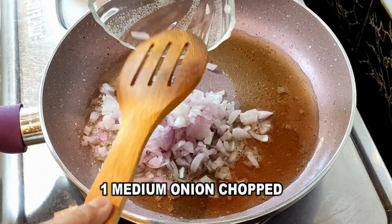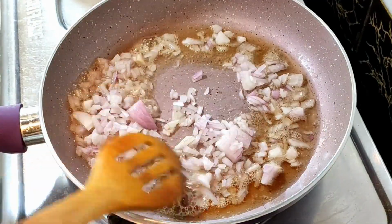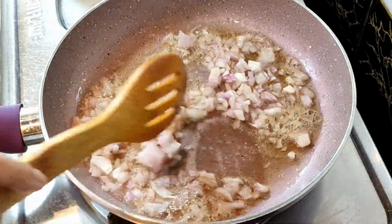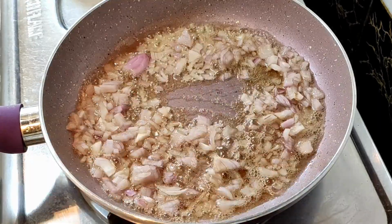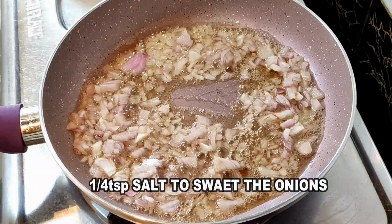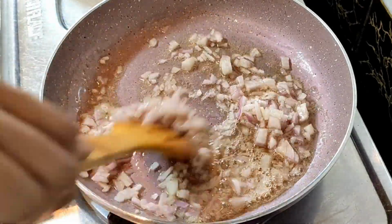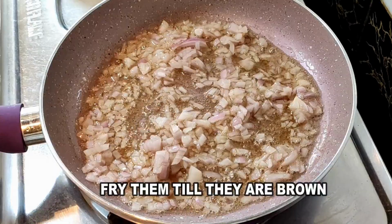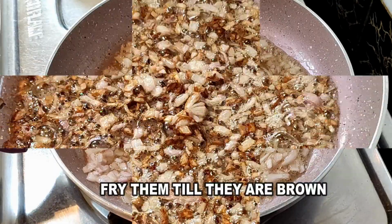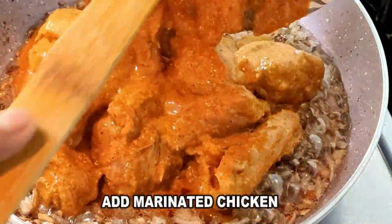Now add 1 medium-sized onion which I have finely chopped. I'm going to fry them, and to quicken the process I have added 1/4 teaspoon of salt. This will help to sweat the onions. Now over medium flame I am going to fry them till they are dark brown like this. So now the onions are done.